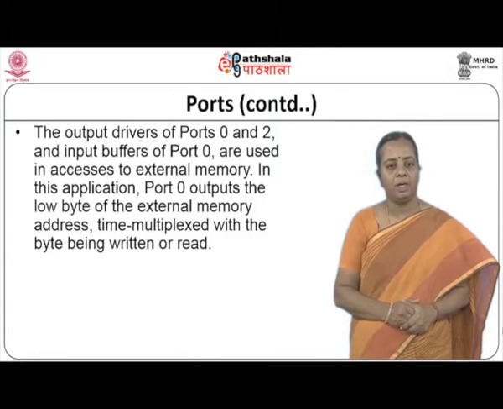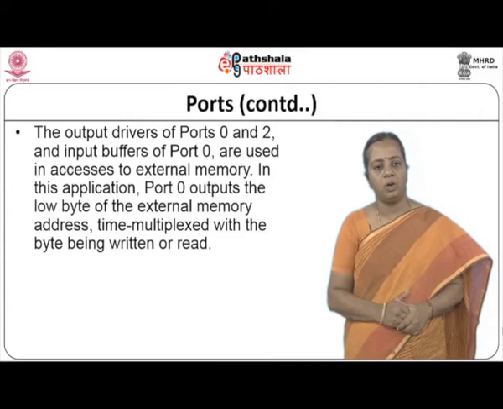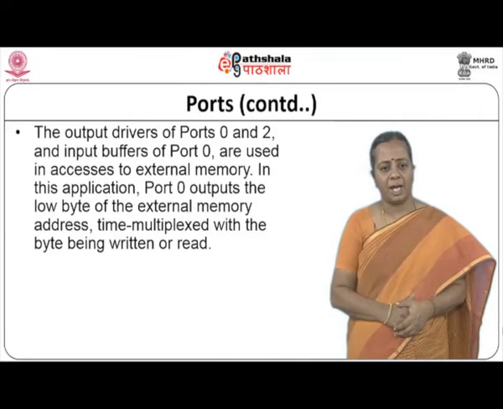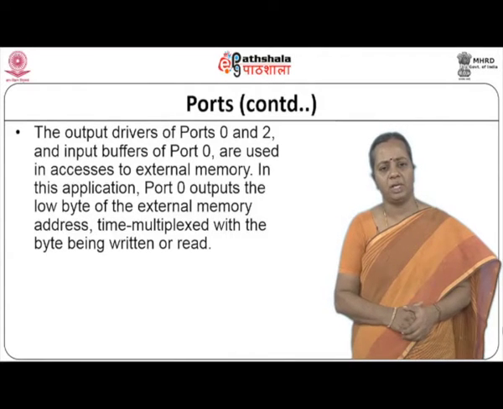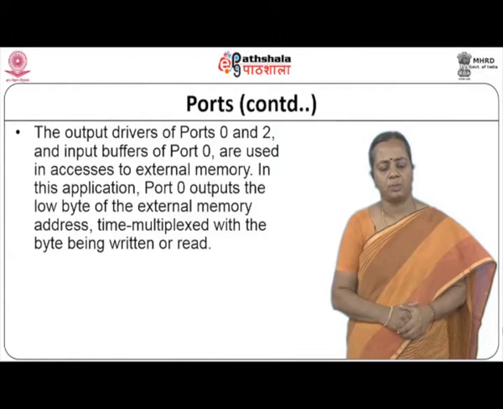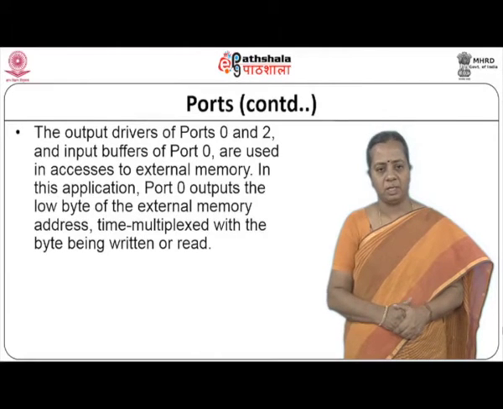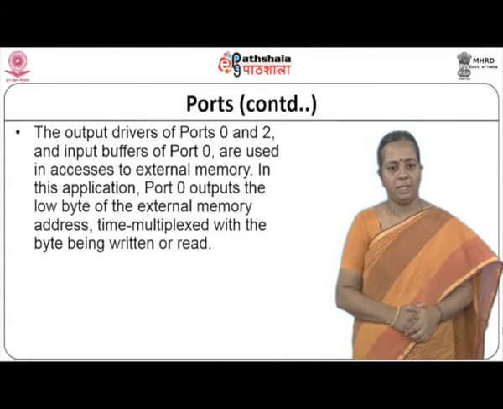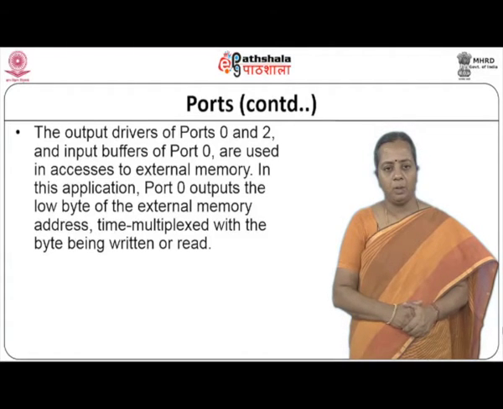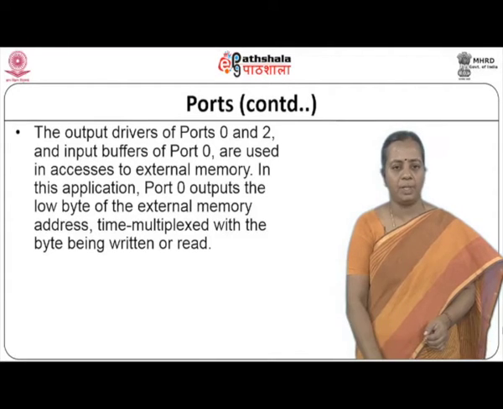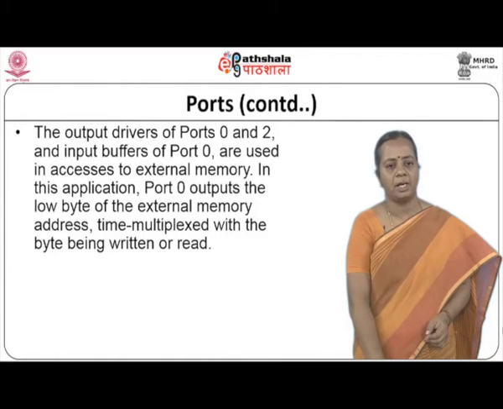So, we can use port 0 and port 2 for sending data as well as reading data, and for sending the address. Port 0 outputs the lower byte of the external memory address, and the time-multiplexed byte is being written or read. The pin diagram itself gives us a very good picture about the multiplexed address and data.